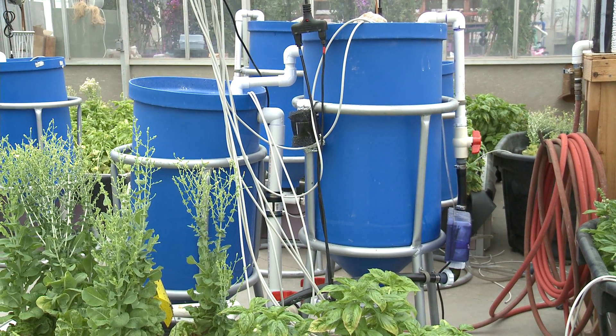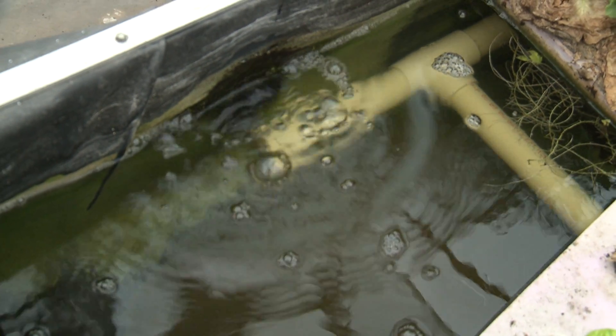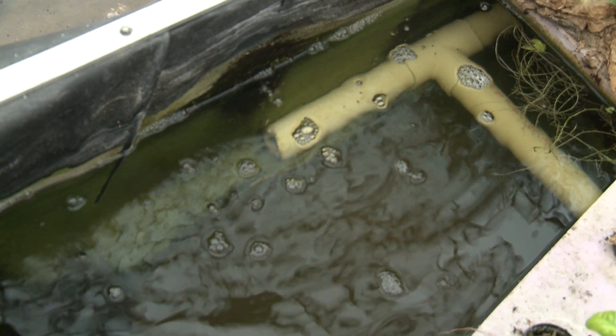There are a lot of different styles of fish tanks — some are round, some are square, some are cone bottom and deep, and some are shallow. It really all depends on the fish species you want to grow and making sure you have something that's food safe. The tanks we have here are made out of high density polyethylene, or HDPE. Other options include fiberglass or stainless steel, although that's very expensive. You could also use a rubber-lined container or a stock tank, as long as you can remove solid waste efficiently and the fish do well in it.